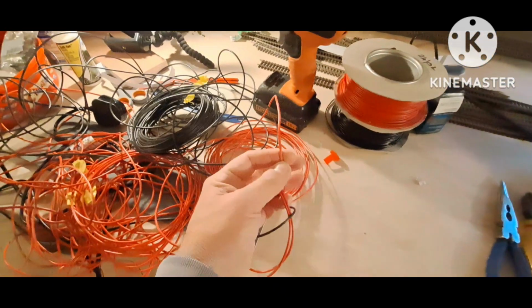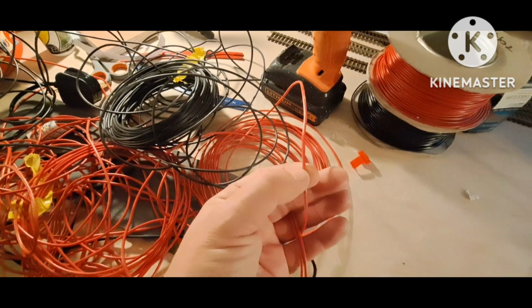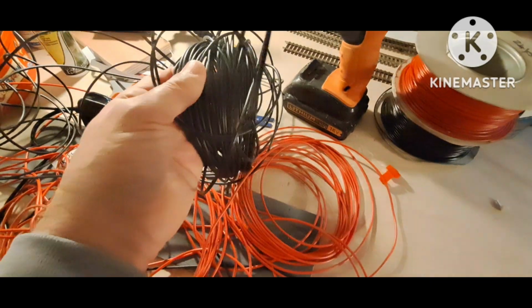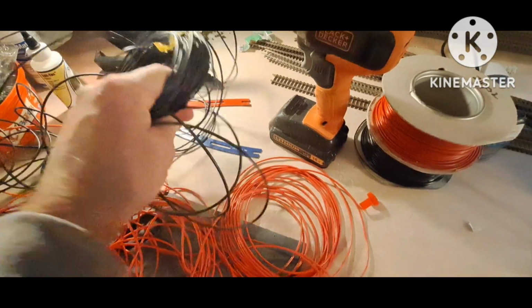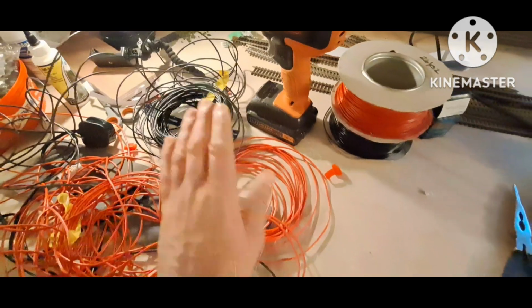Here is the bus cable, and this is 32 0.2. So there's your positive and there's your negative. So I've got that off eBay, 30 meters of each. So that's the bus cable.